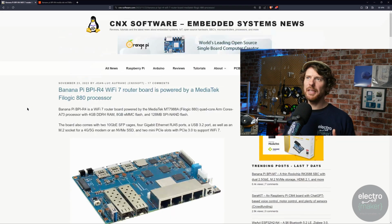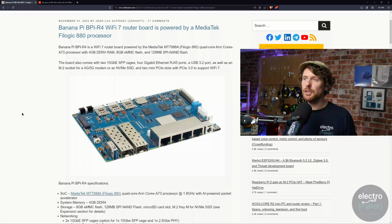Now, as always, what with this being a CNX Software article, it goes into a huge amount of detail. CNX is one of the best news sites for anything embedded. If you're not already familiar with it, it's definitely worth having bookmarked. They do also have a Patreon, by the way, if it's something you want to support.